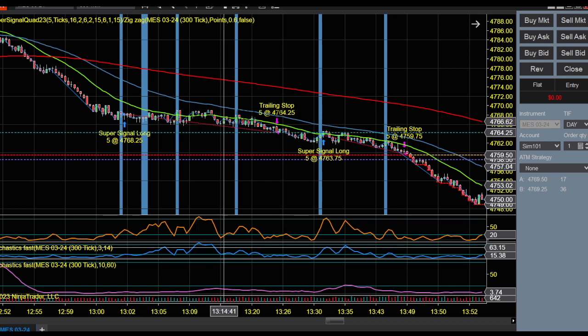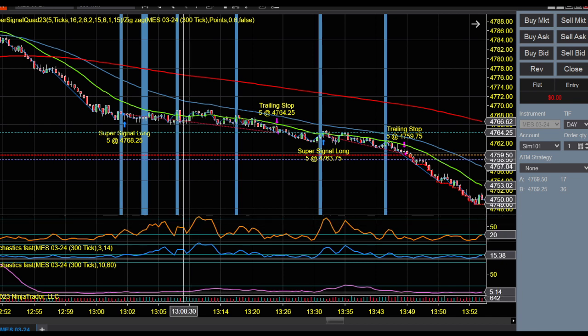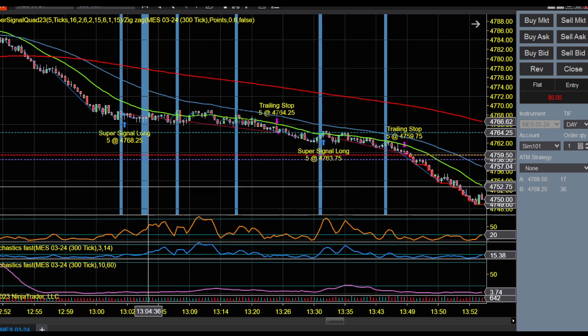The key here is watching our 9-3 stochastics. If we end up down underneath 10 here and you get a rotation in your 9-3 stochastics, and this is on the 300 tick, this works best on the 300 tick or the 1000 volume.